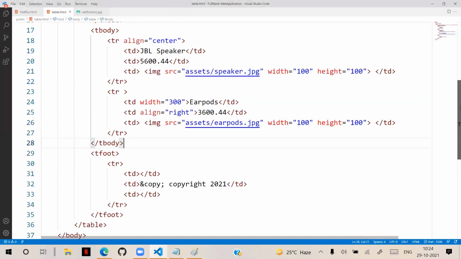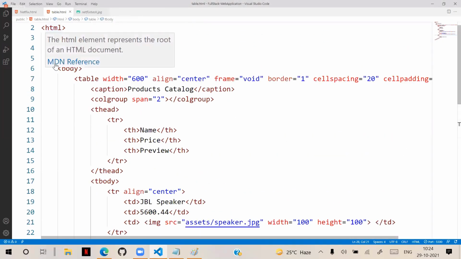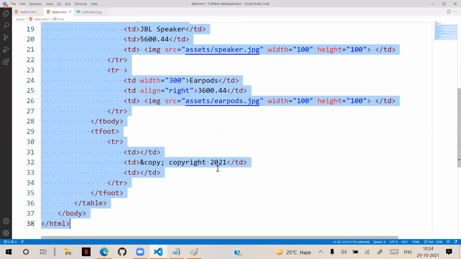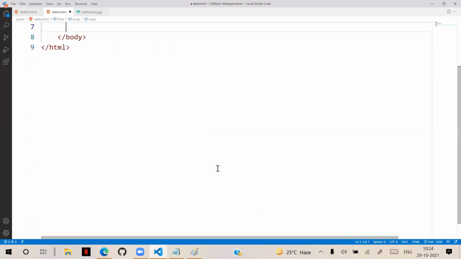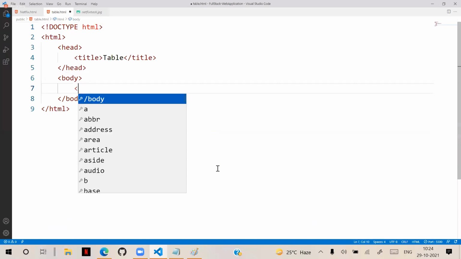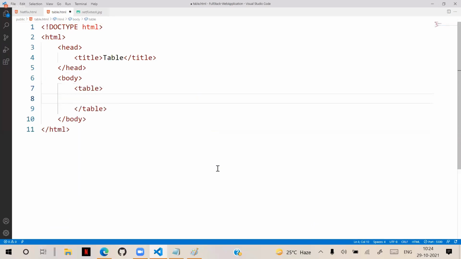So let's keep the table relative to that. I will clean up this. And here I am designing another table now. So we have a table and I just defined a width, some 400 or 600, fine. And border is equal to 1.